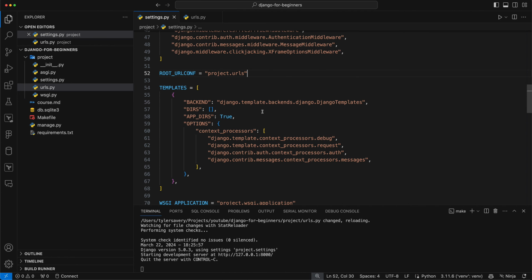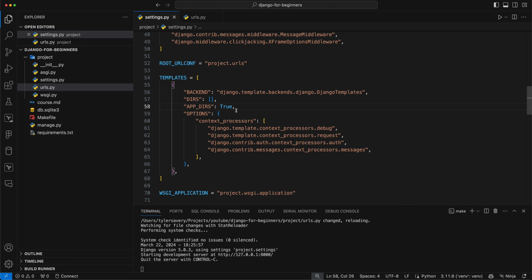Then we have some stuff for templates, and when we get to templates, this will make a lot more sense. But essentially, it's saying what backend to use, and we're going to be using the Django templates backend. It's a great system for making templates. It also allows us to point to some other directories that aren't generally following the Django convention. If we have APP_DIRS true, it means it's going to look for templates within our app folders that we haven't made yet, but it allows us to put templates that are specific to that app, and it will know where to find them. And then we have our different options, which is something you might need to configure, but this will work for now.